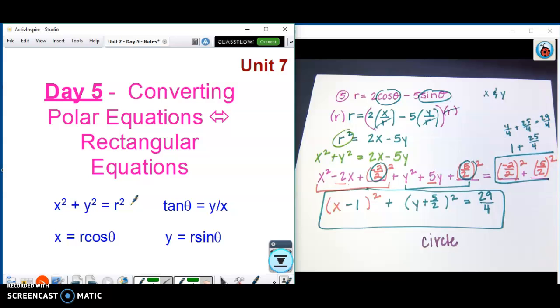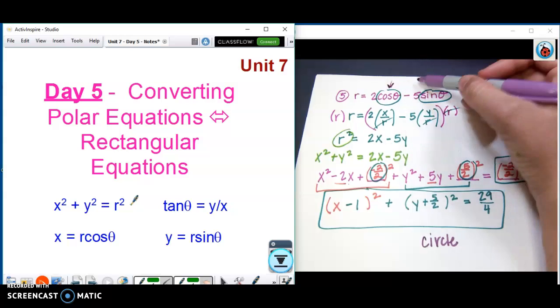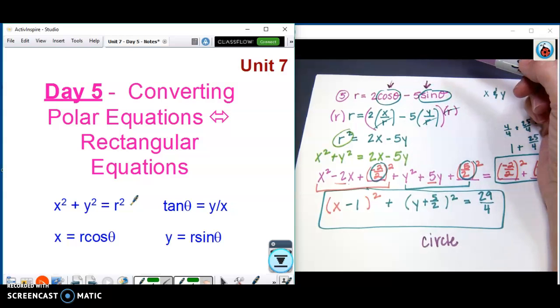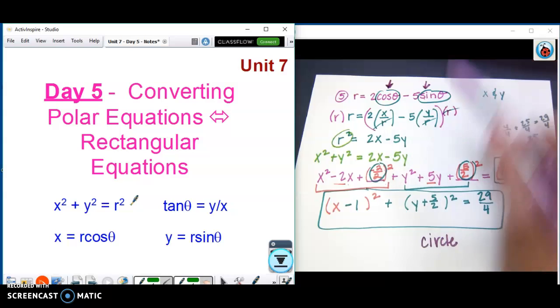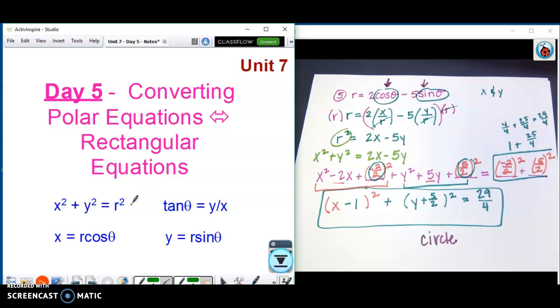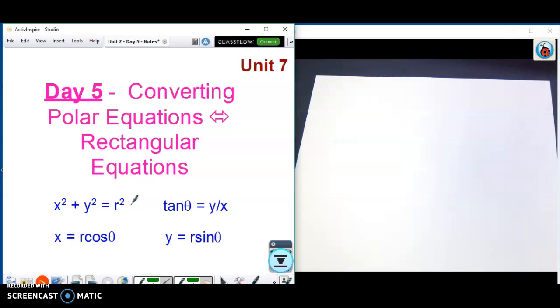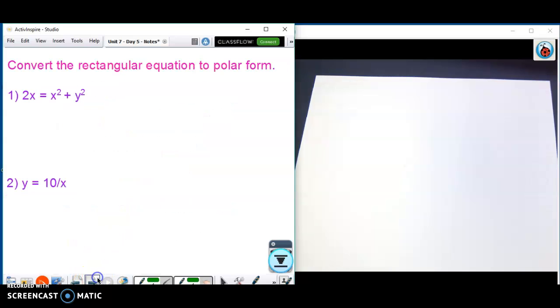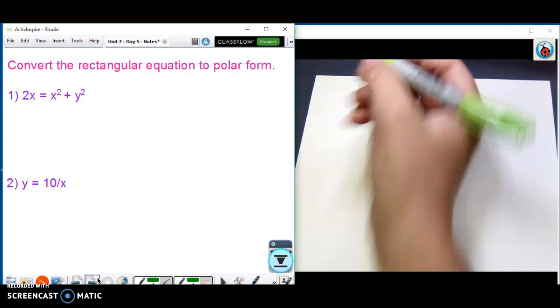A lot of the time, if you start out with a trig function, whether it be cosine or sine, even secant and cosecant, you're going to end up simplifying at the end, and it may end up being a circle for most of those, okay? If you just look at the patterns, the problems always follow the same patterns over and over. So those 5 examples give you exactly what you need to know, pattern-wise. So that was going from polar to rectangular. Now we're going to switch gears, and we're going to be changing from rectangular to polar.